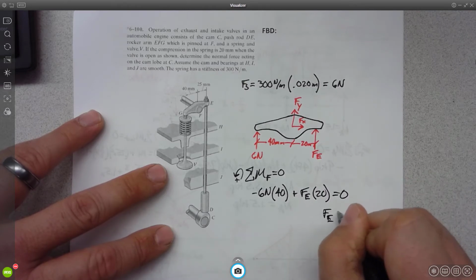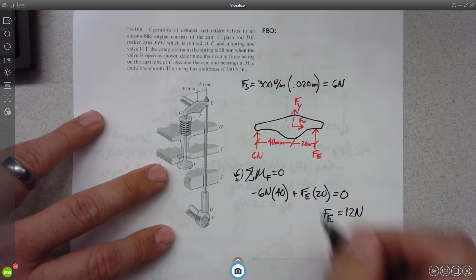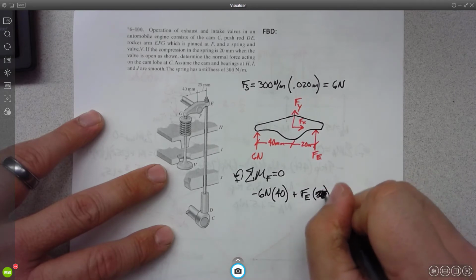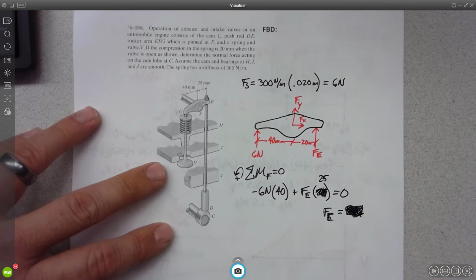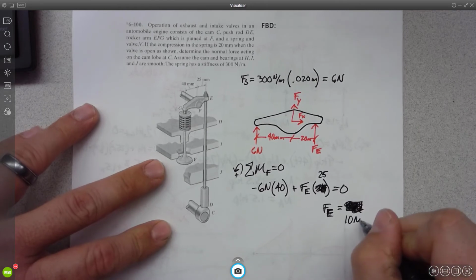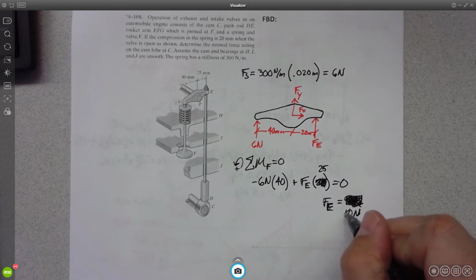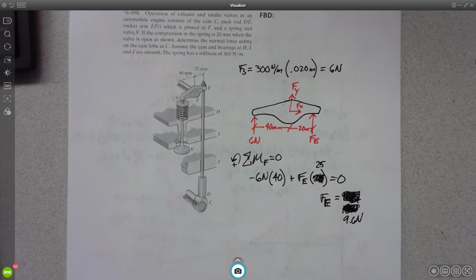Looks to me like F sub E is 12. Sorry, dang it. I thought it was 20. It's 25, so it's not 12. That I can't tell you then. It's going to be like 10? Yeah, it's going to be 10, isn't it? Is that right? Huh? 9.6. Dang it. Close but no cigar. I was not within 1%, no.